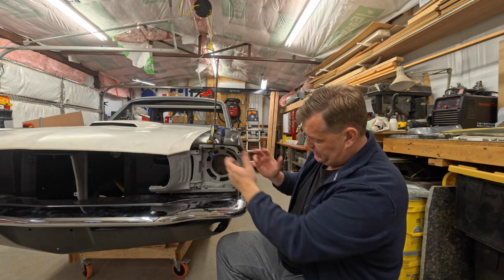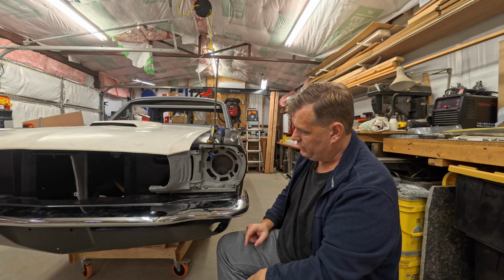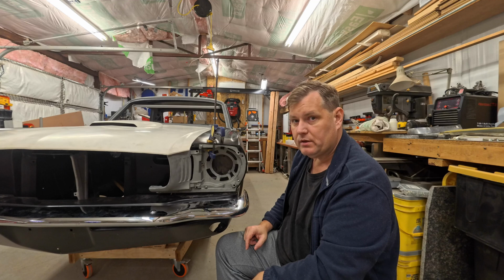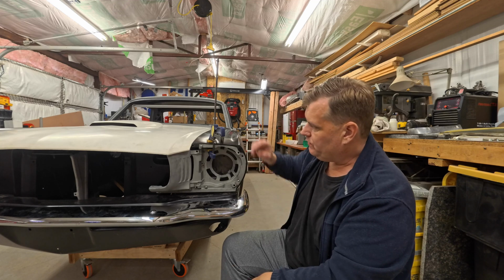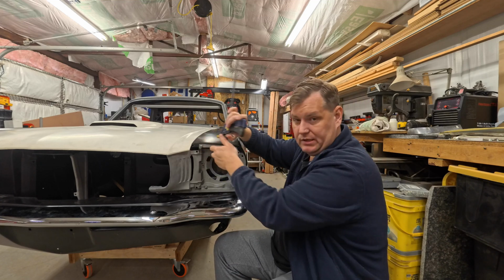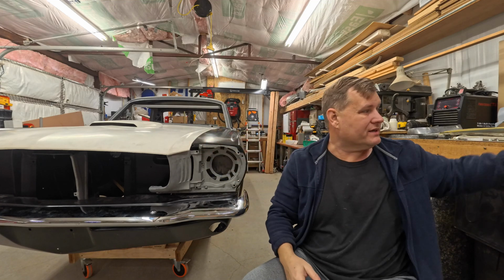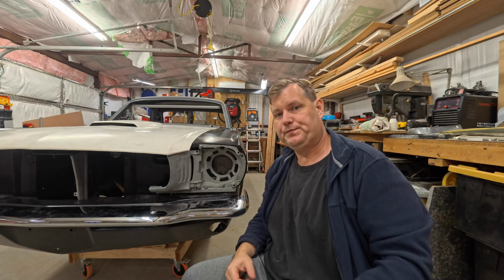So now I've pulled that into place. You know, that's right where it needs to be. That looks good. That's fine. We'll just leave the clamp on it and not use headlights. Now, what we're going to do is take this back off, and I'm going to get you in a little closer. I'm going to show you what we're going to do because it's a little different than what most people would probably do.